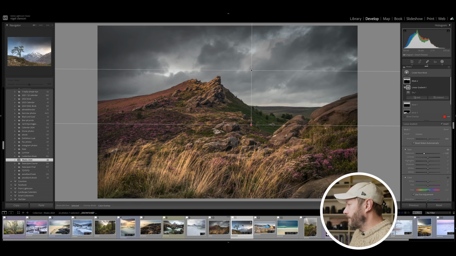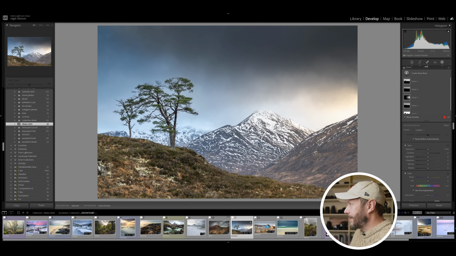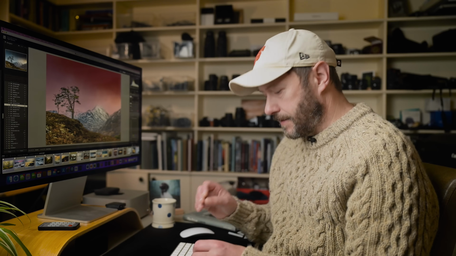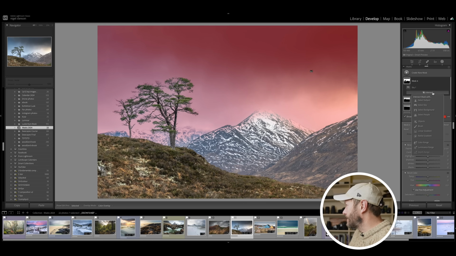So the linear gradient is great for that, and you can do exactly the same thing with something like this. You can see I've done it on this mask here, just by selecting the sky, and it does it in a really good way. So a top tip is, if you find when you've done your select sky that it's not perfect, sometimes, and this doesn't work all the time, you can then intersect that select sky with another select sky. I do not know why this should change it, because it should be exactly the same selection, but it does.